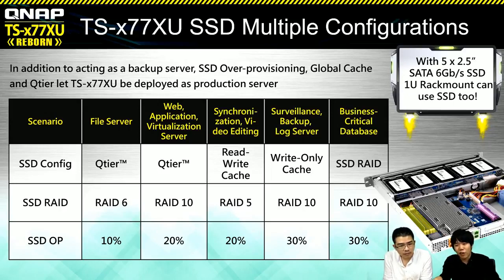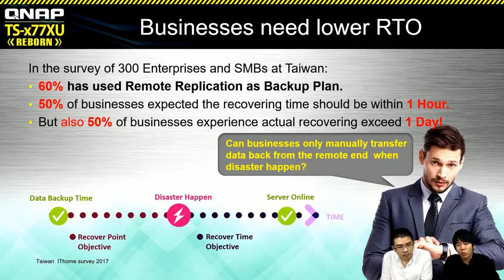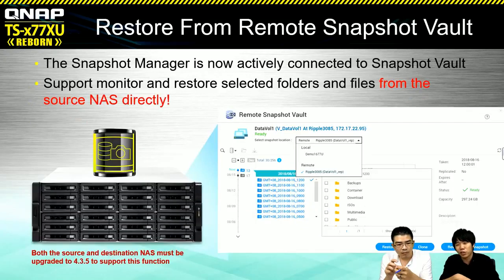Okay, after introducing the SSD solution, we also provide a backup solution in 4.3.5 that can reduce IT managers' RTO. Right now our snapshot supports restore from remote snapshot. Before, for example, in a survey conducted in Taiwan, of 300 businesses, half of them could not reach their RTO targets. This is not only because of the restore speed, but also because sometimes the procedure of moving the backup data back to the source is very complex.